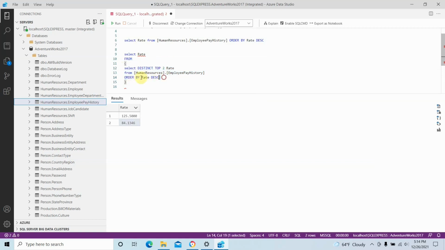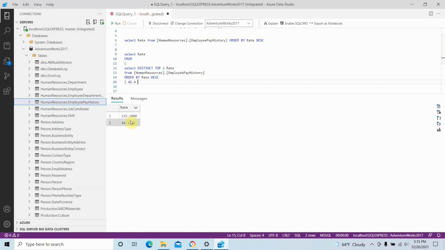This result set we can refer to using an alias. I'm going to give this alias as A. It can be any name. And if you run this one, you can see the same thing. There's no change in the output.